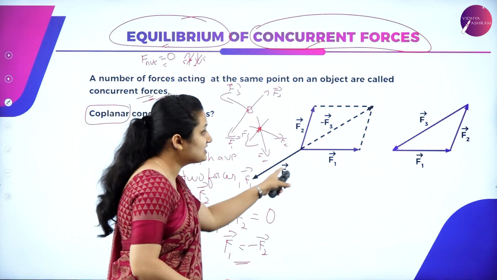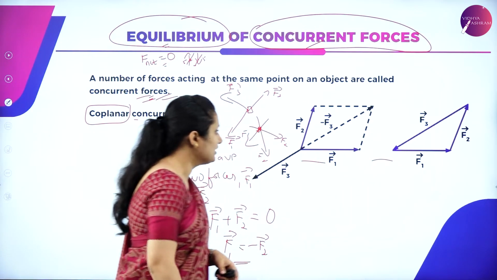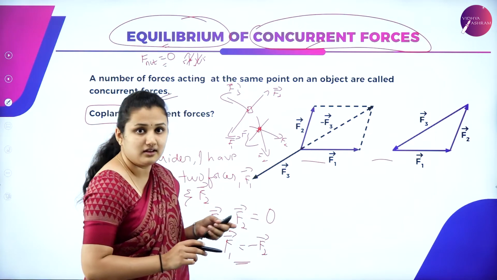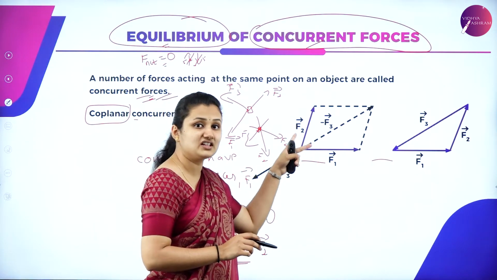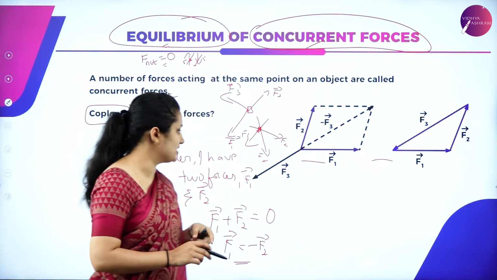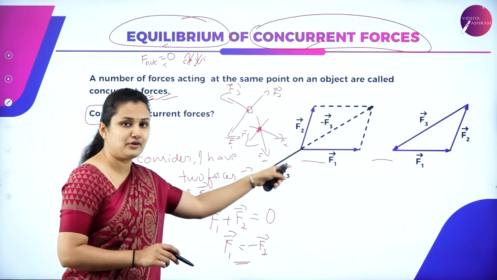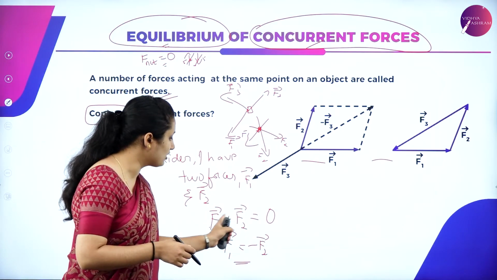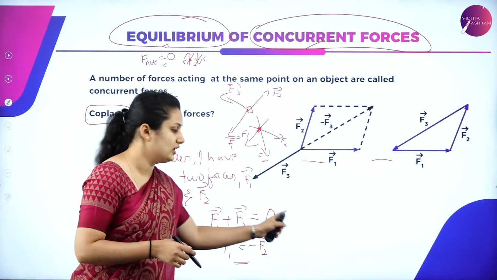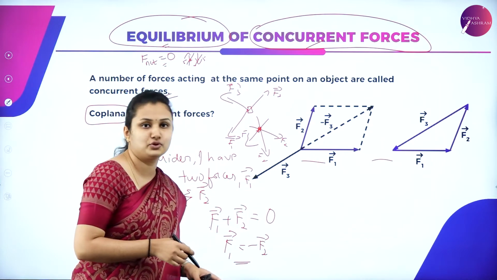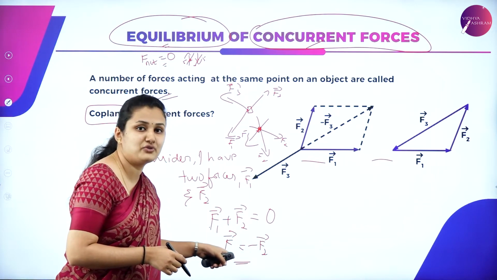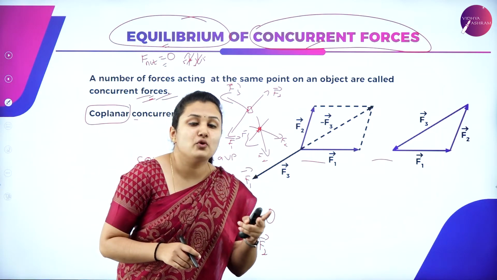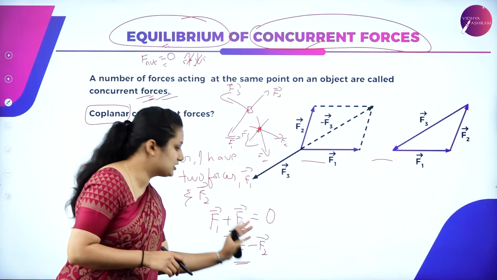Next, we analyze it using this diagram. This is a parallelogram that I have created to derive the resultant if you have three forces. If you have two forces F1 and F2, what is the requirement for them to be in equilibrium? The sum of concurrent forces must be equal to 0. Then F1 is equal to minus F2. What do you mean by that? That two forces F1 and F2 are equal and opposite to each other.